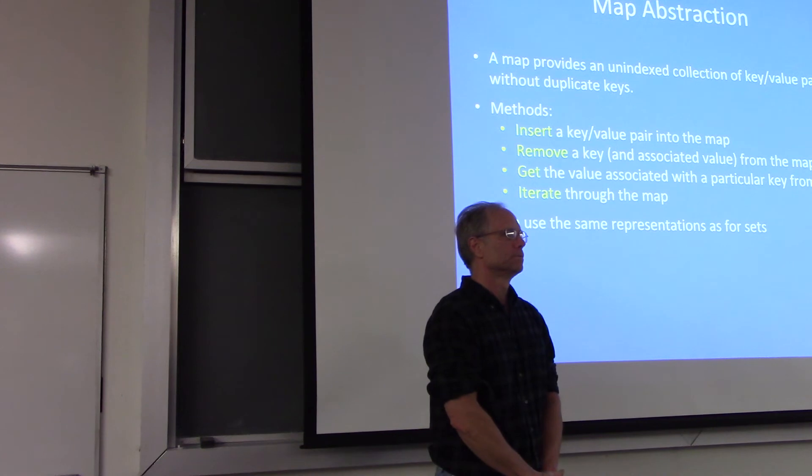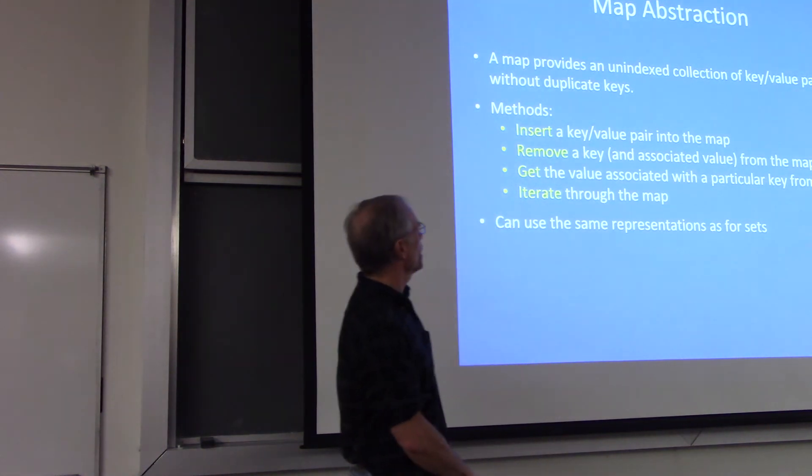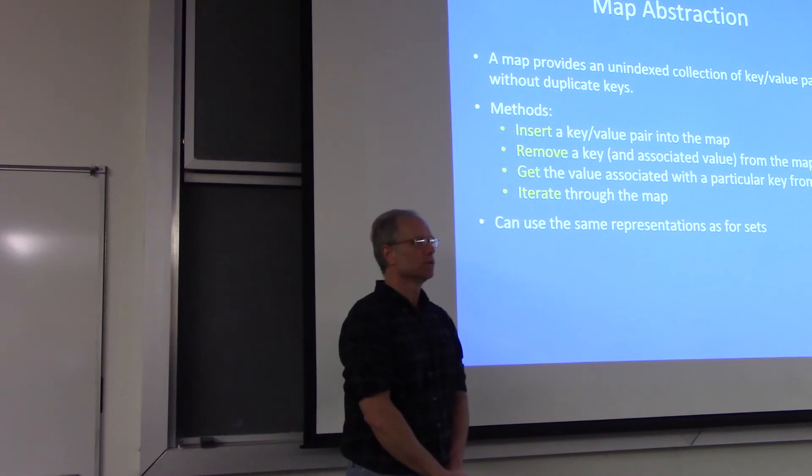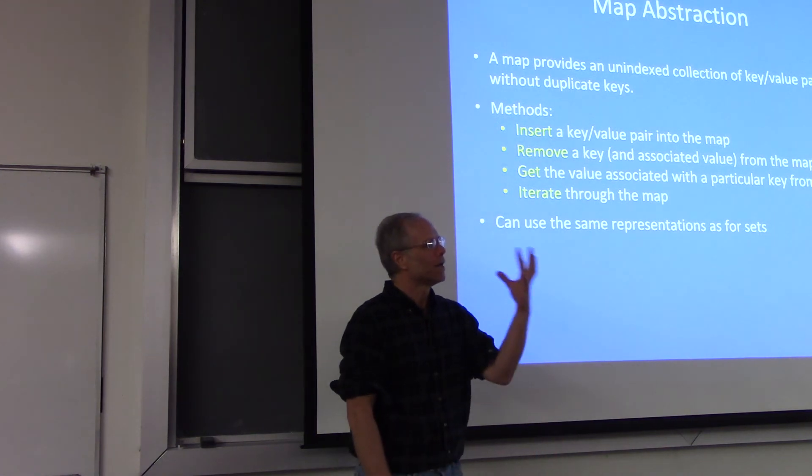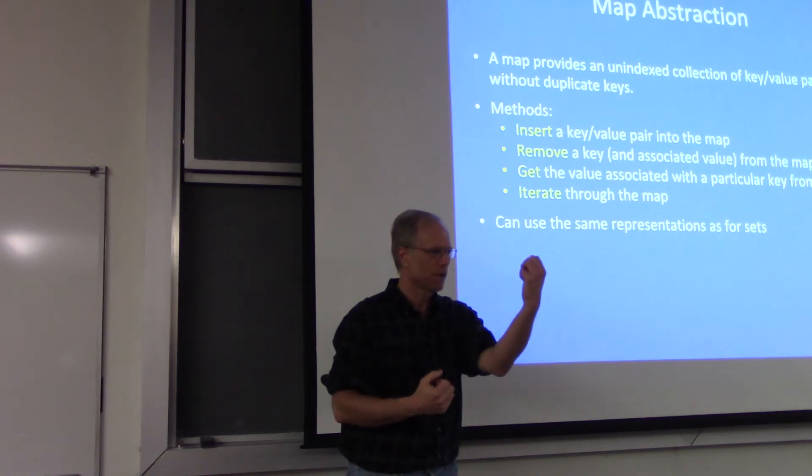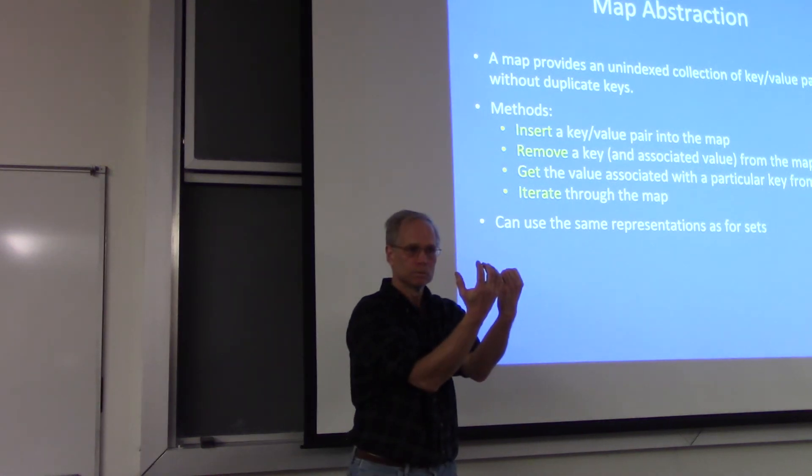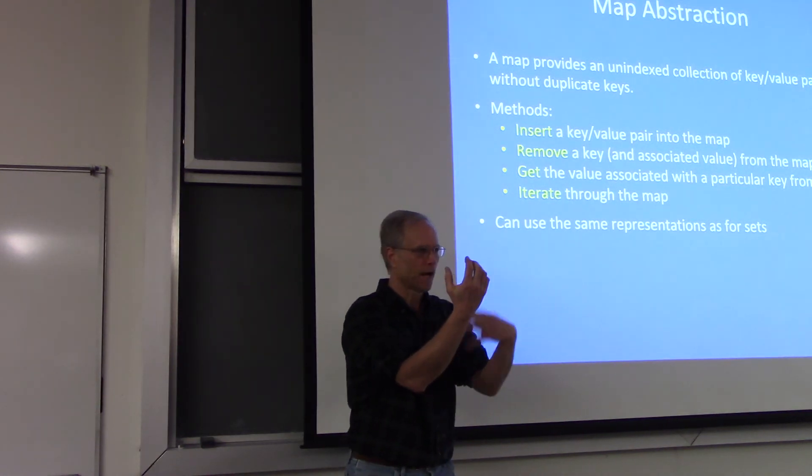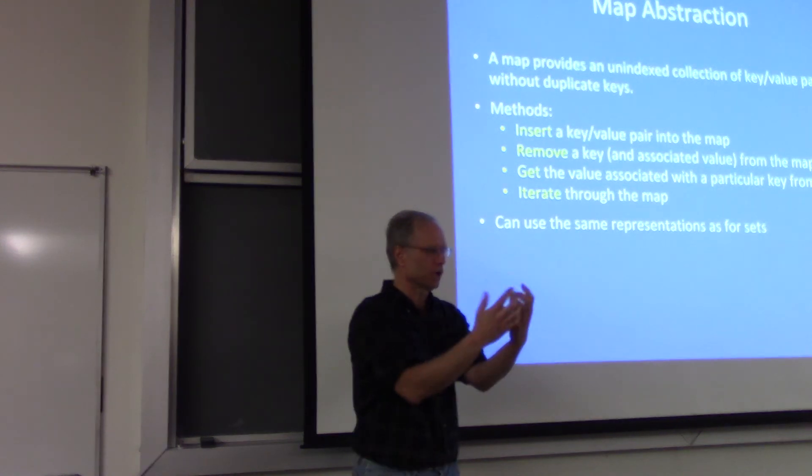Is it like a hash set minus the hash and collisions? Well, if you represent a map with a hash table you're still doing hashing and you still have collisions. It's just that right next to the key a value is stored. Like, the key is the name, the value is the phone number. If you want to look up the phone number you provide the key, you provide someone's name and it efficiently finds the number.